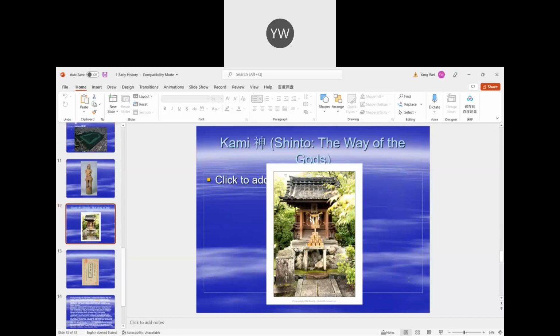Religion. During this time period, Japanese religion or popular religion bears resemblance with the popular religion in Manchuria and Inner Asia. The so-called kami, kami simply means the divine, the gods, the deities. The kami are worshipped everywhere. This is a tradition that lasts until today. In today's Japan, you still see a lot of shrines devoted to kami.